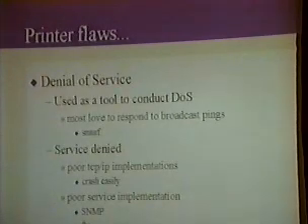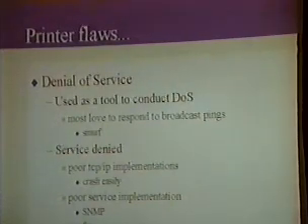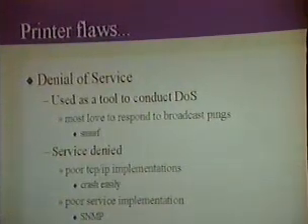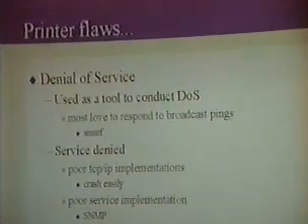Denial of service. Everyone's familiar with smurfing and all those kinds of things. A lot of these printers love to respond to broadcast pings and things of that sort. Sometimes they have echo and chargen and those wonderful things implemented as well. And it's hard to disable these sometimes. So finally, we can also always deny service to a printer. I don't think it's a major problem, but it certainly would annoy users. Most of these stacks are implemented really poorly, so they crash really easily, and their SNMP implementations almost always are substandard.